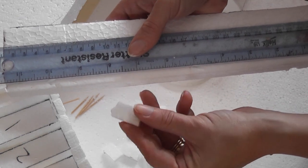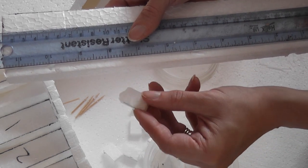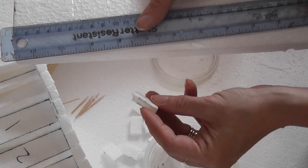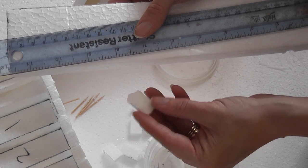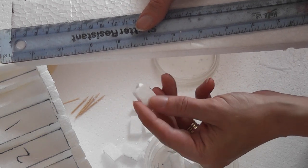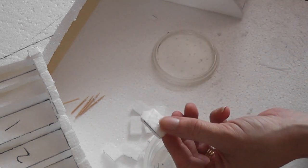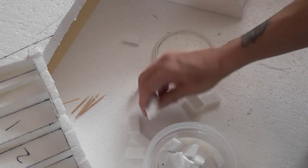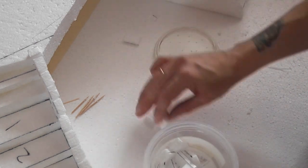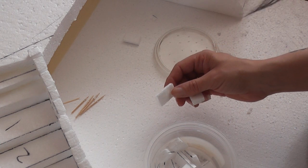Obviously again, it's up to you what size you want your bricks, but this is the size that I wanted them. As you're putting them onto the side walls, you may find that you'll need to chop some down to make it fit properly, and this is always the way with these. As I found out with the Mayan Viv, I think it had about 300 bricks in the end. But there you go. Right, I'm going to show you how to build the wall, and also how to give it that old look as well.